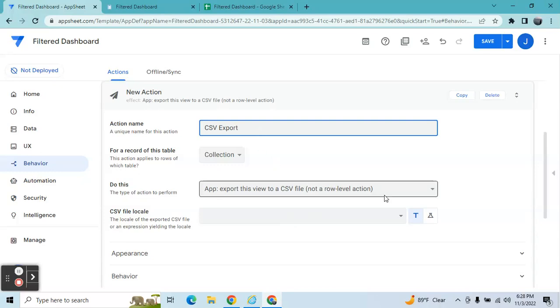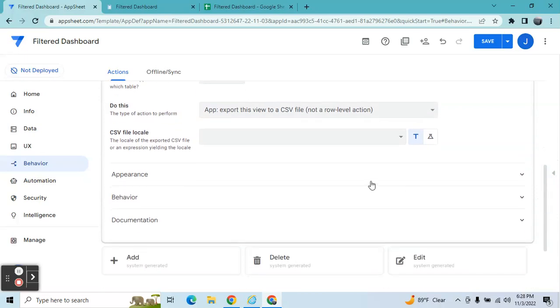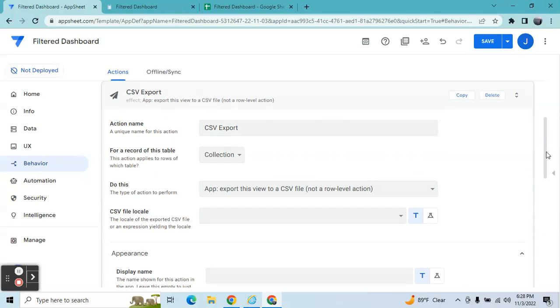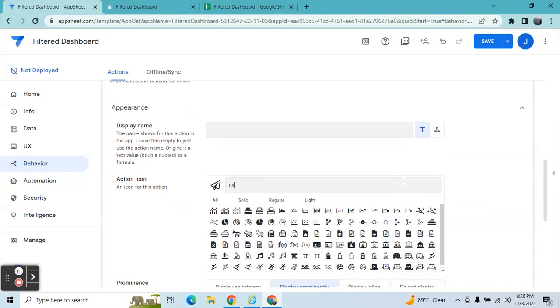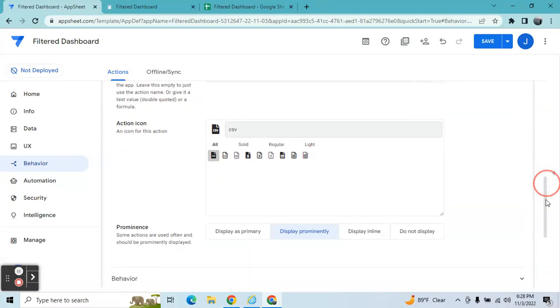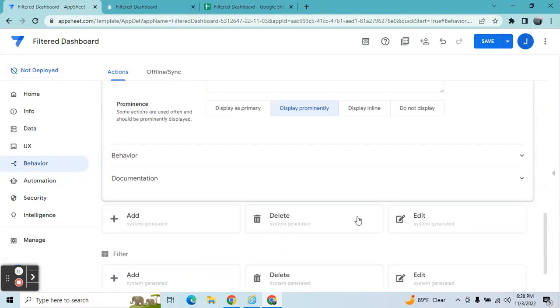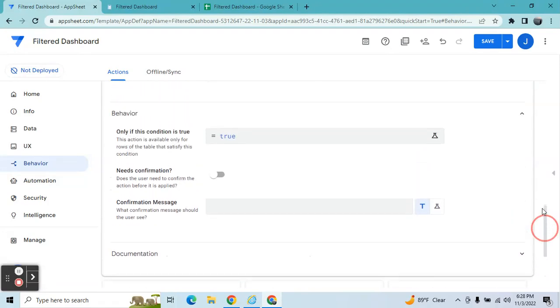Then here there is an appearance. You can change this icon to CSV. Then here we have display prominently, it's fine. Then in the behavior, we will only limit this to the filter data. So we don't want to show this to all in our app.